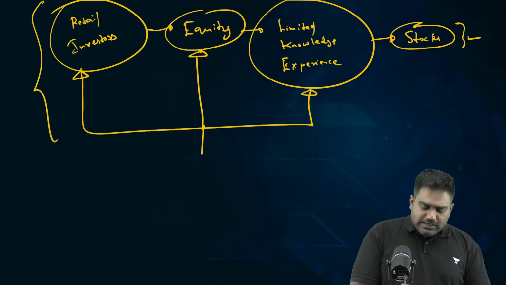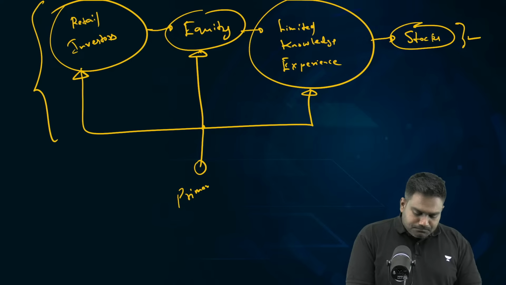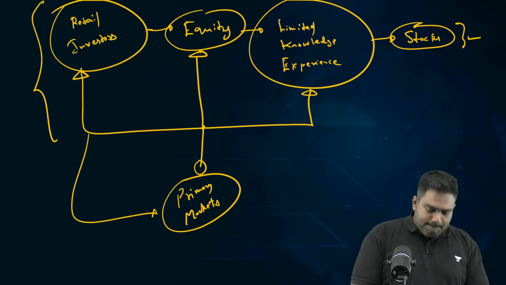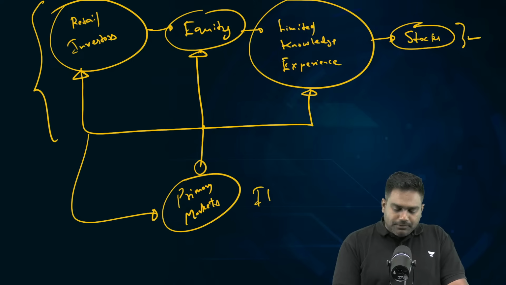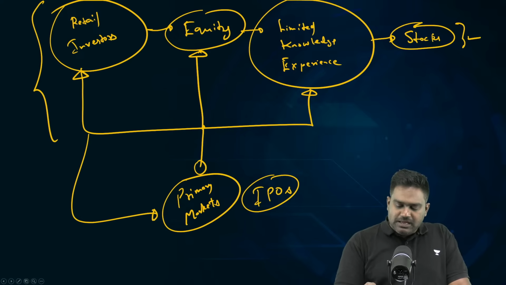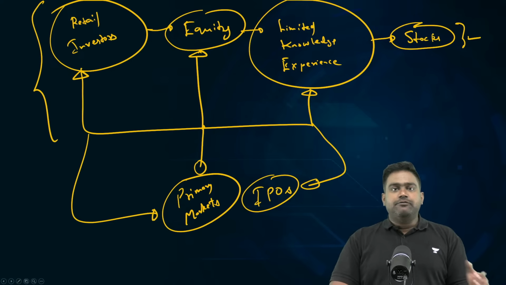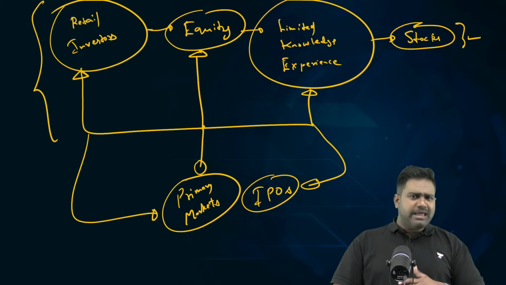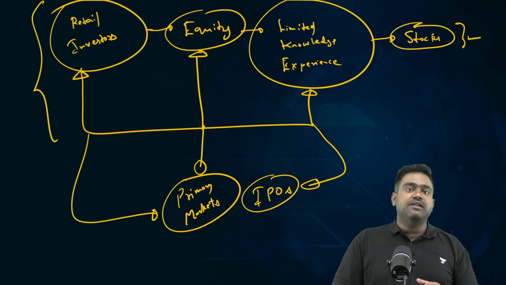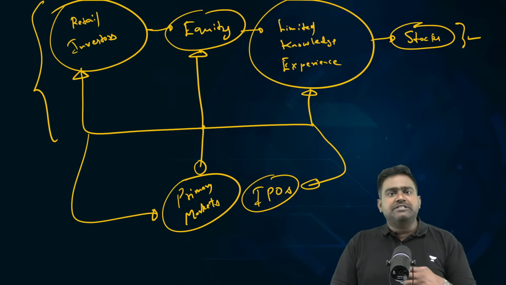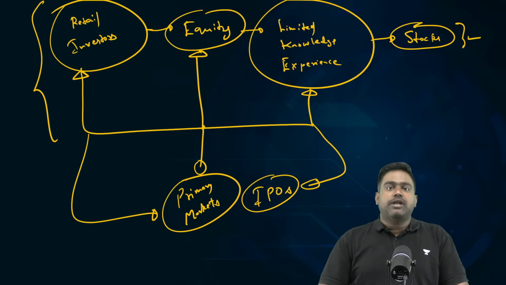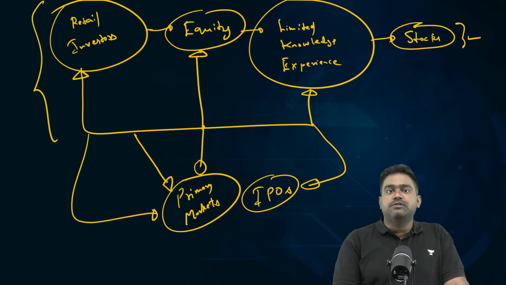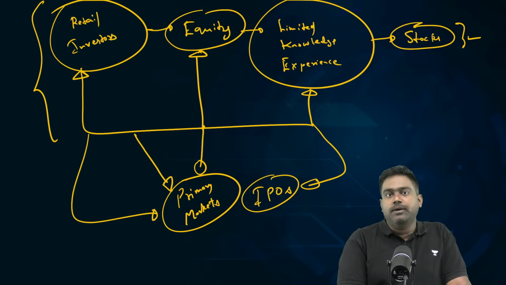And also, if you look at the primary markets today, there's a lot of interest in primary market investment. Take IPOs, for example. There's so much buzz around every IPO by startups. Take, for example, Lenskart, Nykaa, Zomato, Mama Earth, and many others, which created a huge buzz in the Indian markets. Retail investors flock to subscribe to these IPOs. And without hesitation, without even understanding the fundamentals of the company, they put their hard earned money into it.